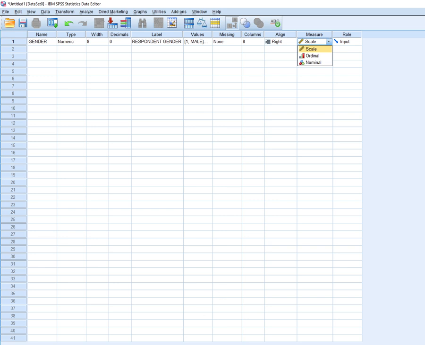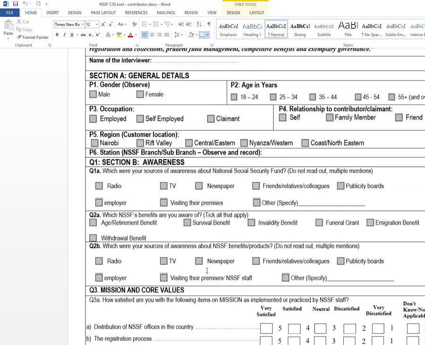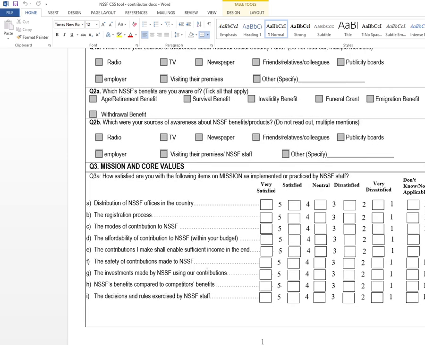even in the questionnaire, if you look at the mission and core value, that is question 3, you realize that now you have like 9 attributes that are measuring one variable. Like if you want to understand mission and core values, you need to come up with 9 different attributes. So we will also see how you come up with the analysis of this one, because I disagree with those people who just do descriptive analysis for such a question. I don't come from that school of thought.